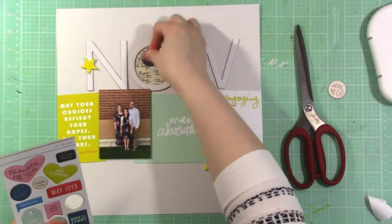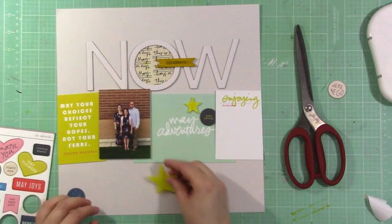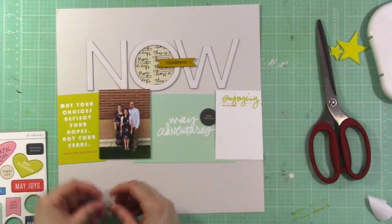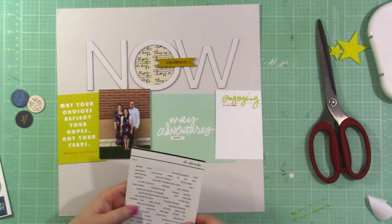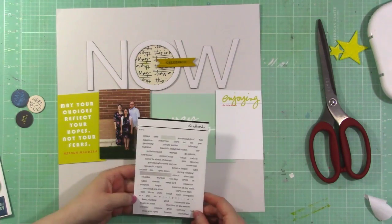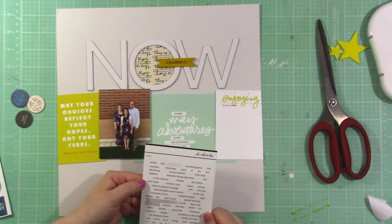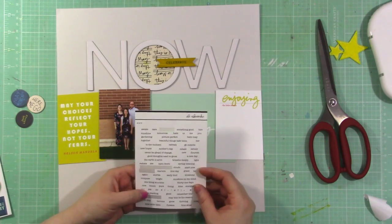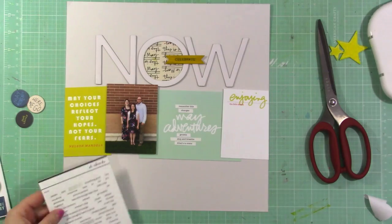There is a spot on my O on that "May, This is May" pattern that I put behind it, and it's bugging me, and I'm thinking maybe I can cover it up, but eventually I'm going to switch that out. Luckily I have enough of that card left. If I didn't, the digital version of this kit is still available, and if I can remember to, I will link to it in the video description.